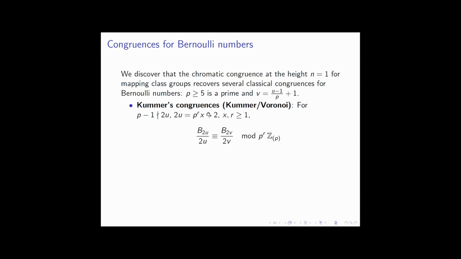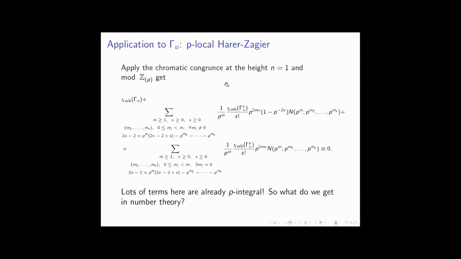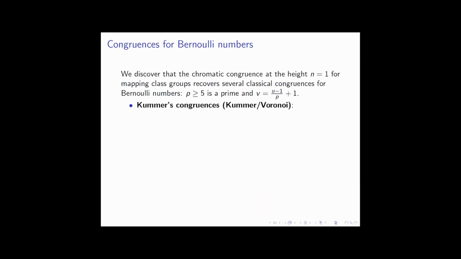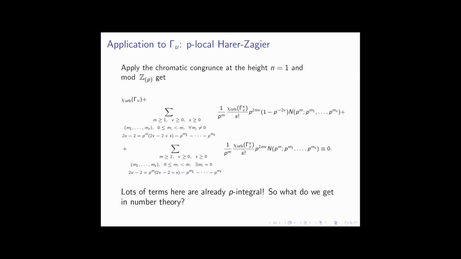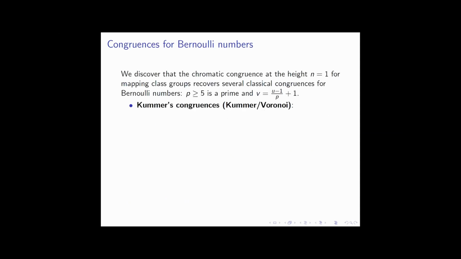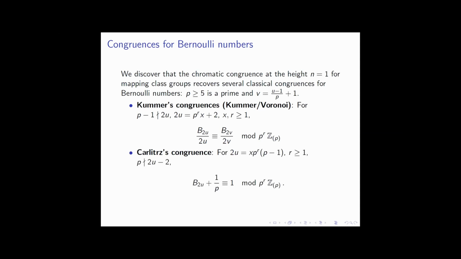Okay, so this is not all of Kummer's congruences. Kummer never required that U looks like this and B looks like that. Kummer just asks that p-1 does not divide 2U and does not divide B as well. Well, I don't discover all of Kummer's congruences, but at least infinitely many of those using this formula. If you dig into this formula, what it gives you in this case is Kummer's congruence. The other one, I first actually wrote this down, and then in that case, some congruence came up. Then I searched for it, and somewhere in the 50s, Carlitz, the famous number theorist, who was doing a lot of things about Bernoulli numbers, discovered this congruence.